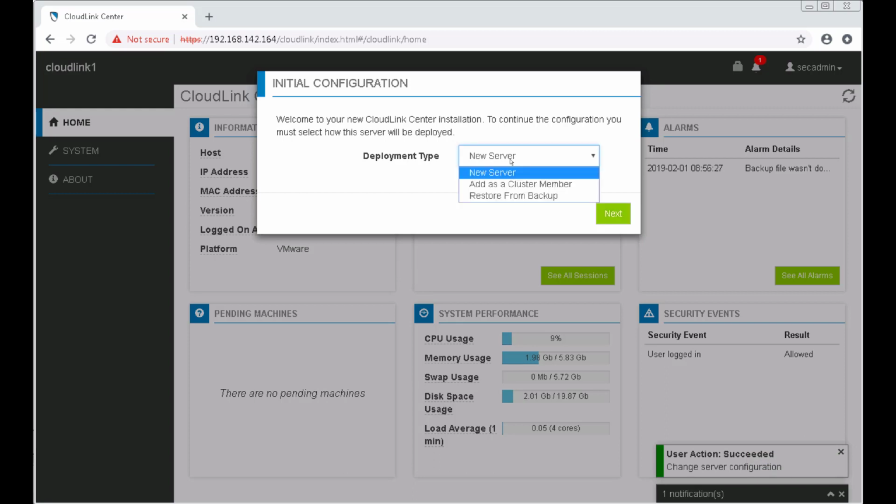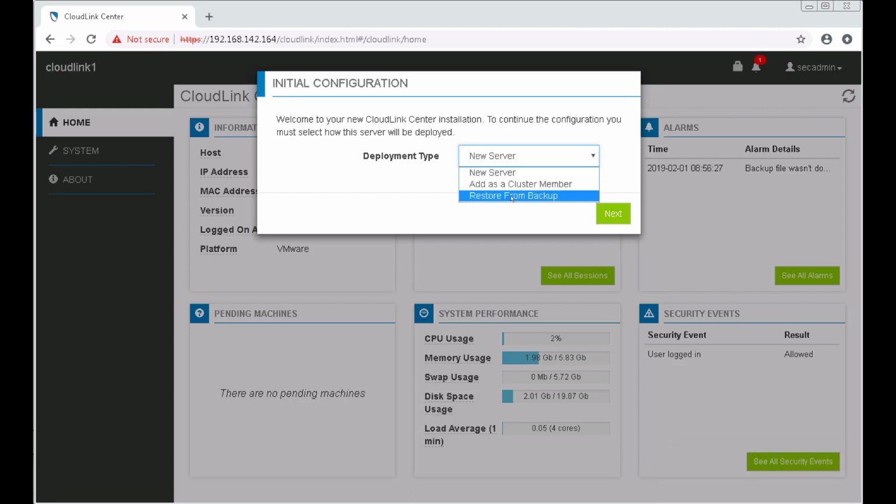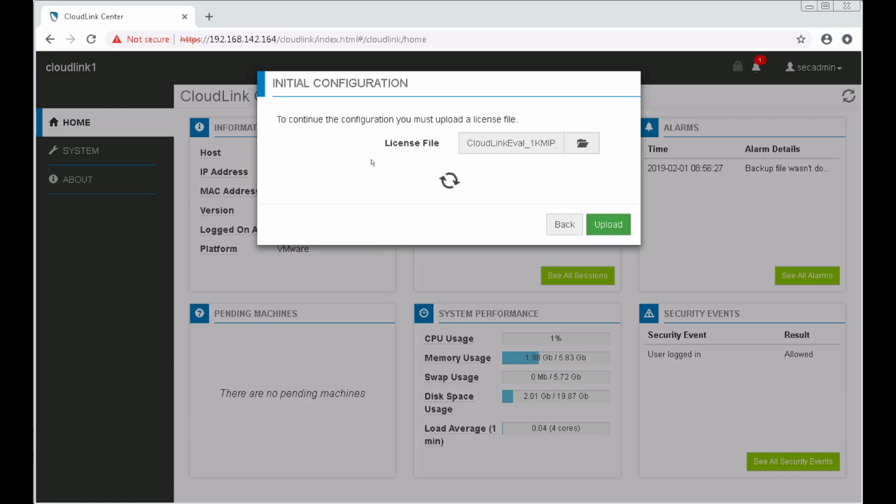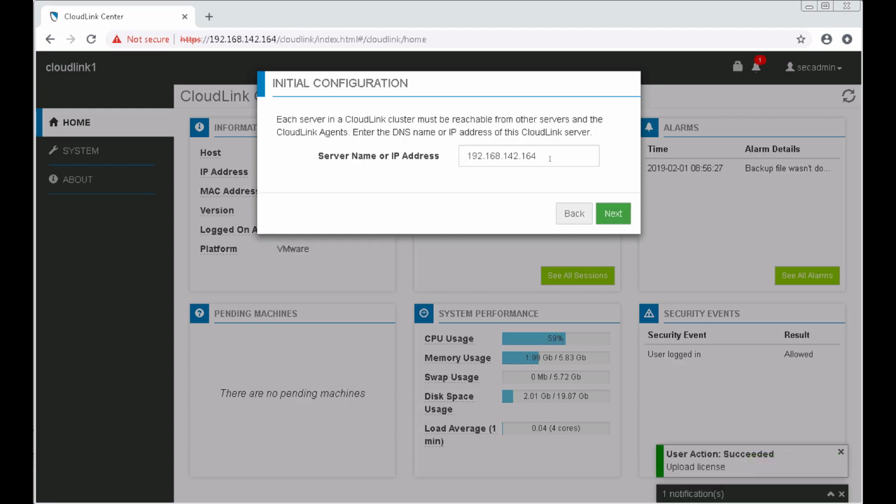This is the point where you can deploy additional OVAs to either restore from a secure backup file or to create clusters, to create an HA active-active setup. For now, we're just going to create a new server and import the license file. So once you've imported the license file, confirm the server name or IP address.